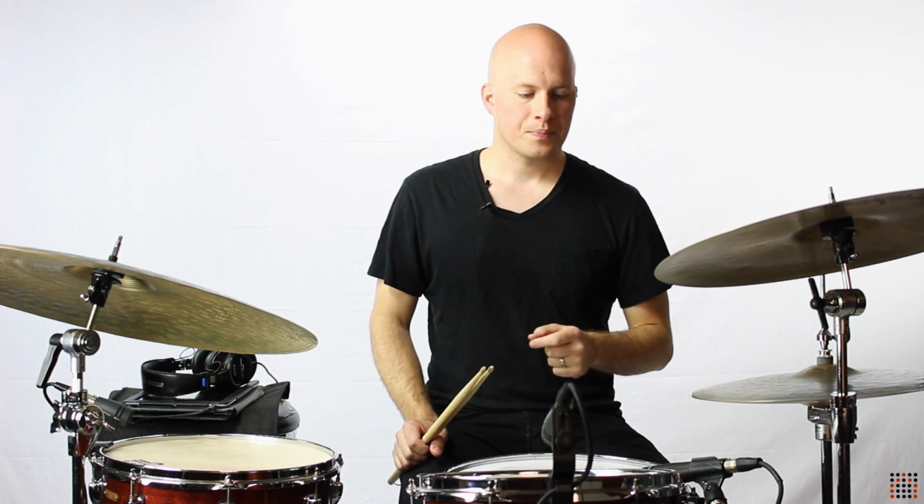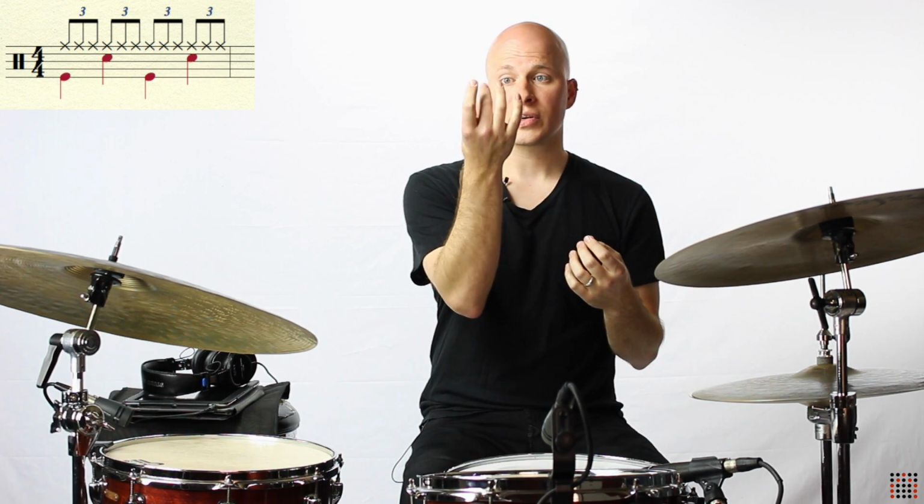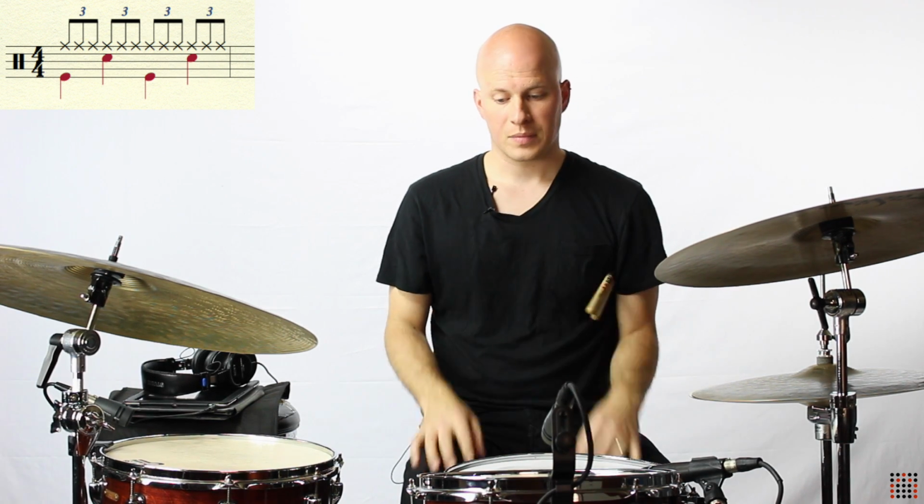The reason this is a shuffle is if you take those groups of 3 that we're playing on the hi-hat, 1, 2, 3, 1, 2, 3, or we're counting them 1, 2, 3, 4, 5, 6, and think of them as triplets. All a triplet is 3 evenly spaced notes per beat. And you put those triplets in 4/4 time. So you put 4 sets of triplets in a bar of 4/4. You have 1 triplet, 2 triplet, 3 triplet, 4 triplet. If you're thinking of it like that, your snare does end up falling on 2 and 4. Every 4th hi-hat, your snare will play. So it'll fall on 1 triplet, 2 triplet, 3 triplet, 4 triplet. Just as simple as that.